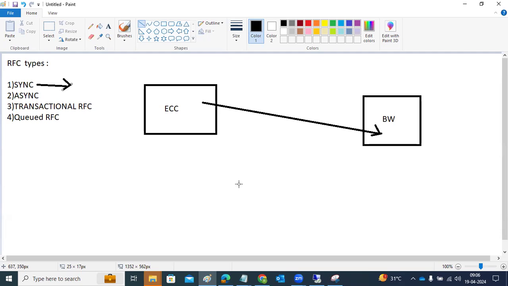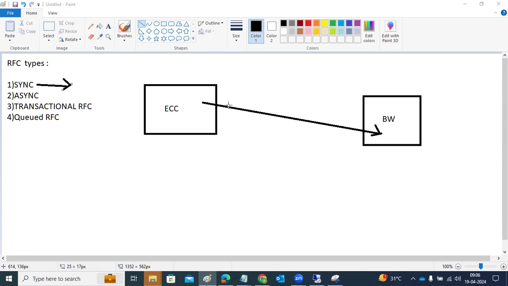But the only thing is, while transferring the data to the target system, the target system should be available.